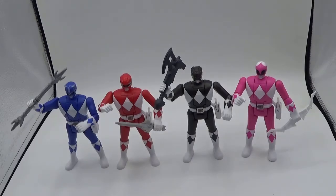So as I said before, I really hope that Hasbro will do a second wave with Retro Morphin figures for Trini the Yellow Ranger, Tommy the Green Ranger and Tommy the White Ranger, because that would be really cool to have all 7 figures. But I also hope they'll do maybe including another wave, they'll include Catherine the Pink Ranger, so have the Catherine head on the Pink Ranger. That'd be cool, give us a little bit of variety. And then they could do like another wave where you get Rocky, Adam and Aisha as red, black and yellow Rangers. So again, that would be really cool. So some ideas for Hasbro, so take notes.